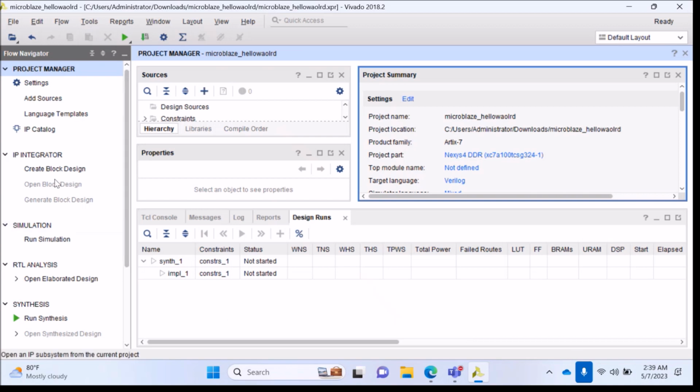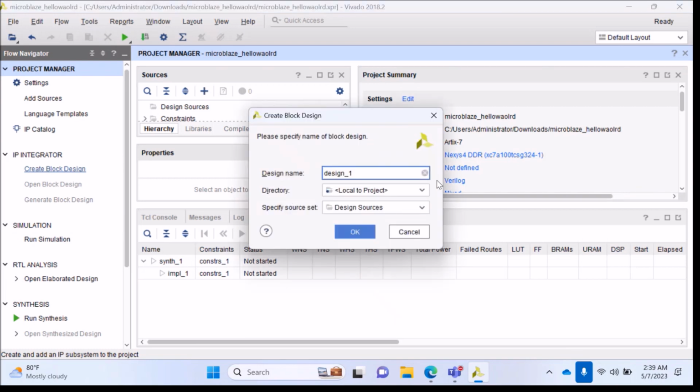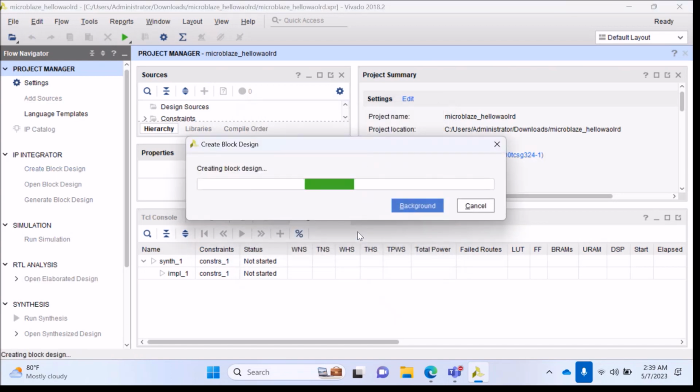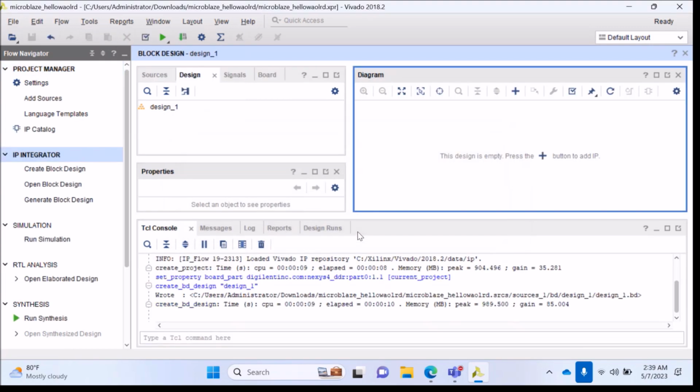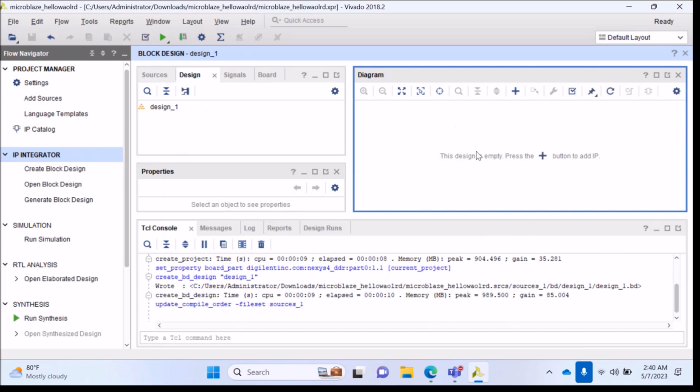What you will do is click this icon, create block design. You can specify any name that you like. Click OK. Okay, so our block design will be made in this window.